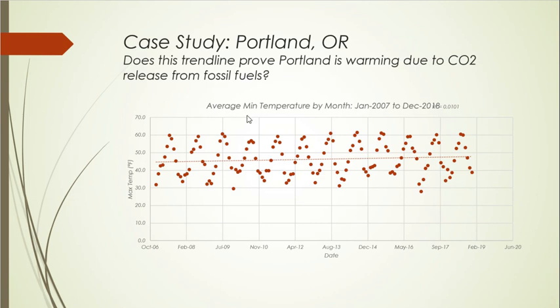And the last thing, let's look at this again. This is our average minimum temperature by month, the average minimum for January, March, April, May, June, July, etc., for January 2007 through December 2018. When we plot this, we do see a gradual upward trend, but these dots are all up and down. Sometimes we have a really cold month. Sometimes in the summer, the average minimum is lower than others. So how do we really separate the randomness, the up and down, not just of the seasons, but of the months within the seasons, from the actual warming pattern?